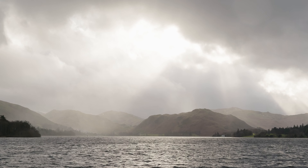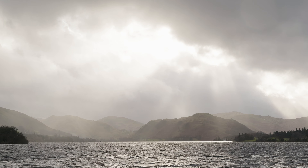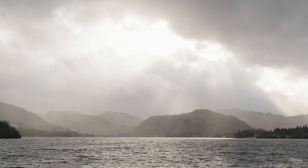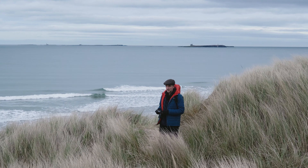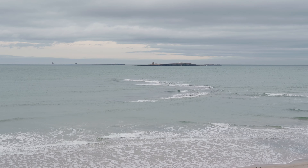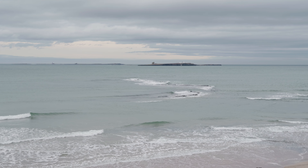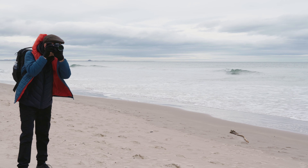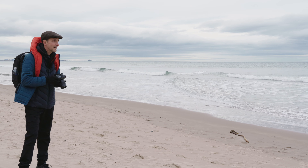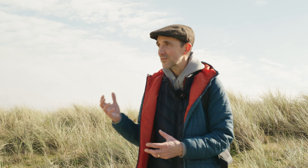I heard a great quote the other day — the essence of it was that not everyone lives where they feel at home, but you have to find your spiritual home yourself. For me, places like the Outer Hebrides or places where you can feel really away from everything, just you and nature, that's where I feel at home. To get the passion back for photography, I have to return somewhere like that. Then something comes alive inside me that feeds my creativity, and I feel like I'm absorbing the nature, absorbing some energy from creation. That reignites a passion inside me and I want to capture it, take photographs of it, film it, and find a way of expressing it to show other people.